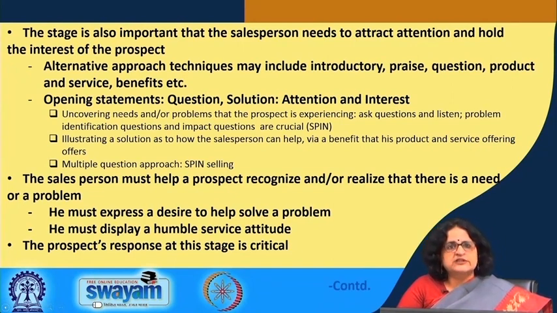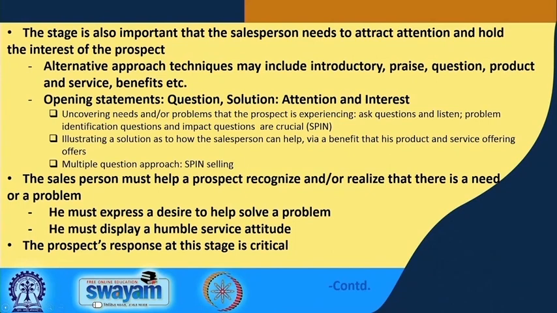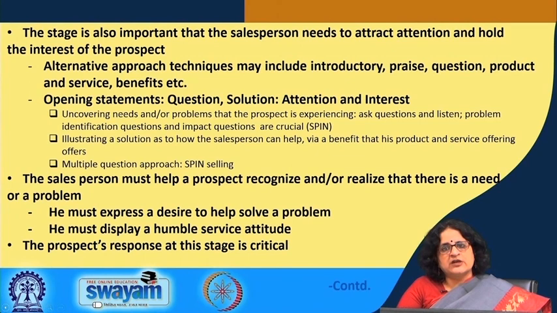Now the opening statements, if in the form of a question and a solution, would actually grab attention and solicit interest on the part of the prospect. And here is again where there are useful takeaways from SPIN selling. So this particular stage would involve uncovering the needs and or problems that the prospect is experiencing, asking questions, listening to them. Problem identification questions and impact questions are very, very crucial here. And again, we can draw upon insights from SPIN.